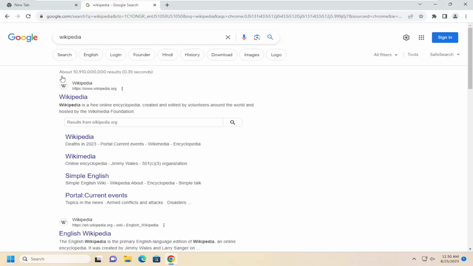So this will only work in normal browsing mode in Google Chrome. If you're in incognito mode, you will not be able to restore closed tabs because it's not supposed to be able to remember your history once you close out of such tabs. So just want to put that out there.